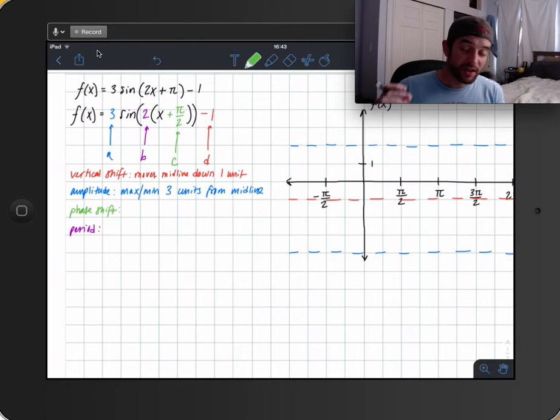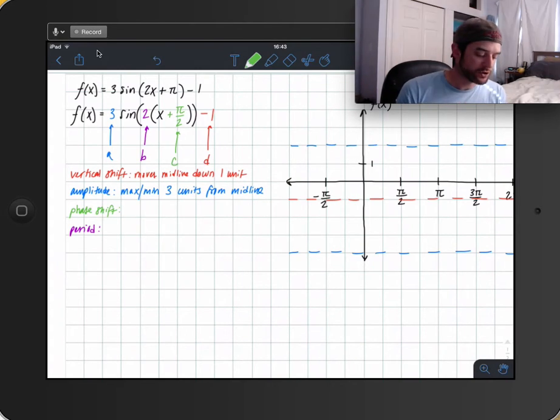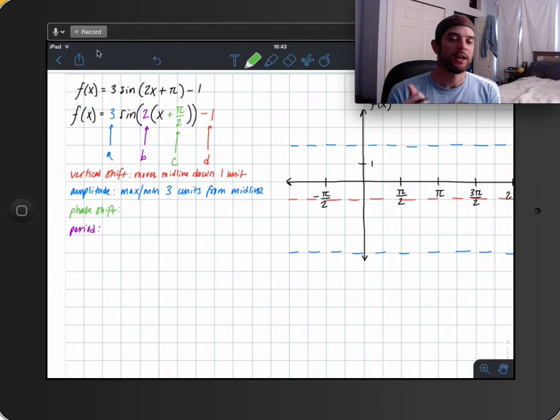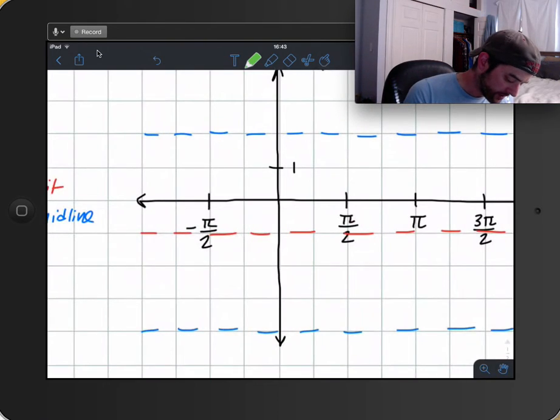So because we have plus pi over 2, you might remember from any function like vertex form that if you add a value inside the function, it actually moves it to the left. And if you subtract a value in there, it actually moves it to the right. So in this case, because we're adding pi over 2, the graph is moved pi over 2 to the left. So my starting point is going to be at negative pi over 2.